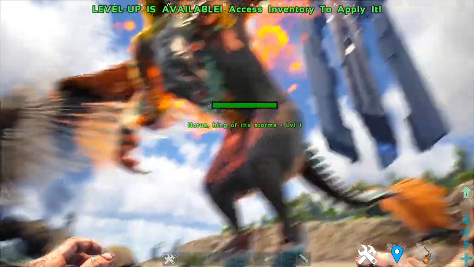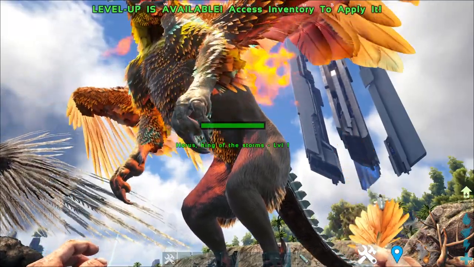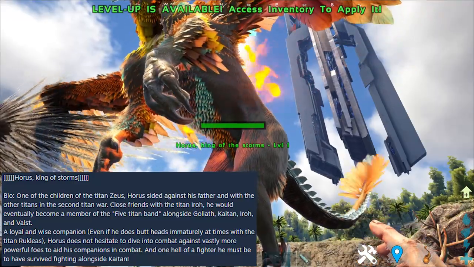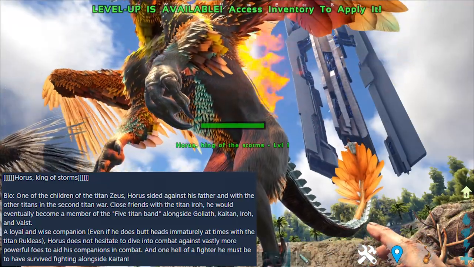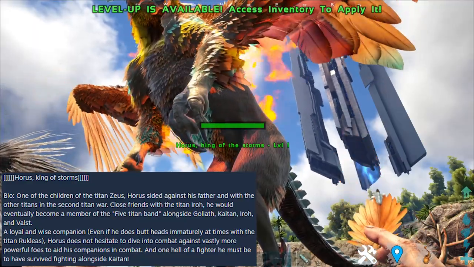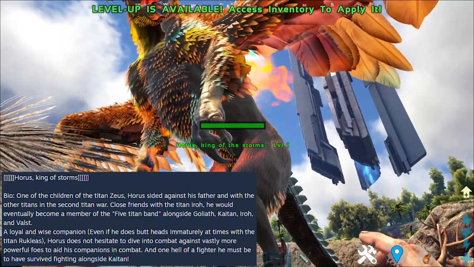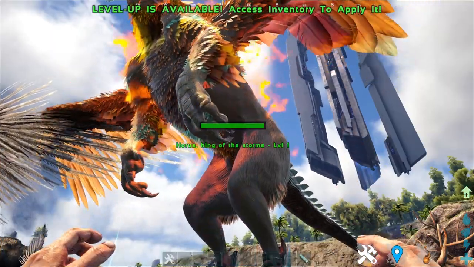Let's start off with this guy, Horus, the King of Storms. These creatures have a small biography that I'm going to read out. One of the children of the Titan Zeus, Horus sided against his father and with the other Titans in the Second Titan War. Close friends with the Titan Iroh, he would eventually become a member of the Five Titan Band alongside Goliath, Titan, Iroh, and Valst. A loyal and wise companion, even if he does butt heads immaturely at times with the Titan Vrutilias, Horus does not hesitate to dive into combat against vastly more powerful foes to aid his companion. And one hell of a fighter he must be to have survived fighting alongside Titan. So yeah, that's his biography.